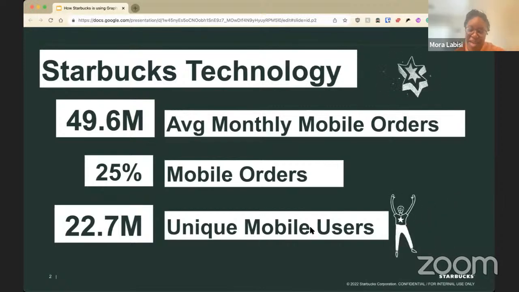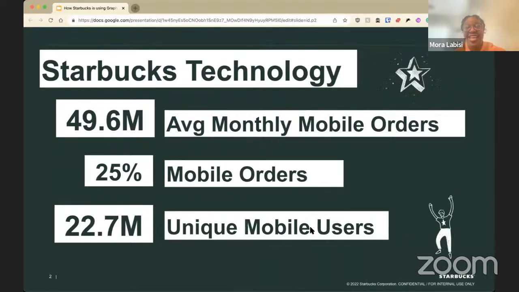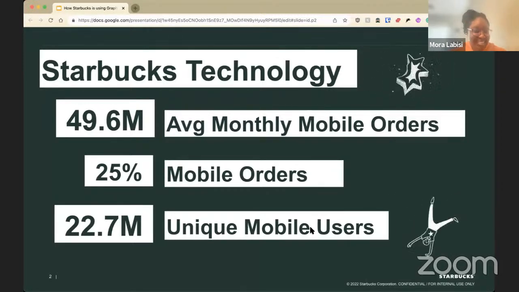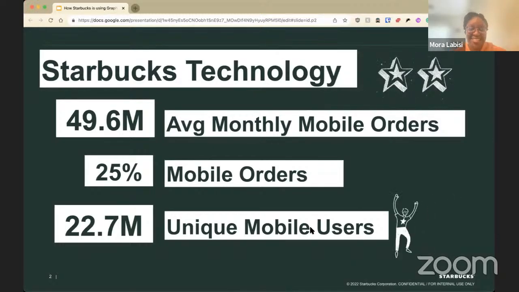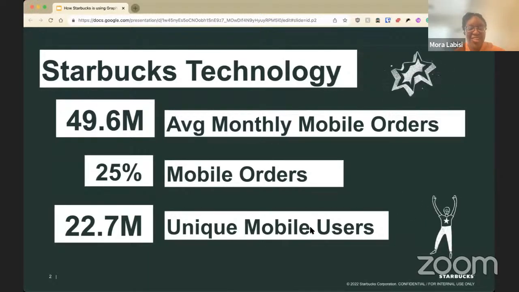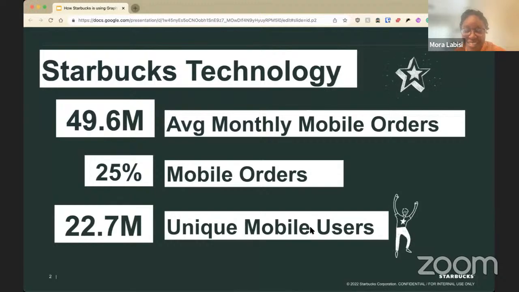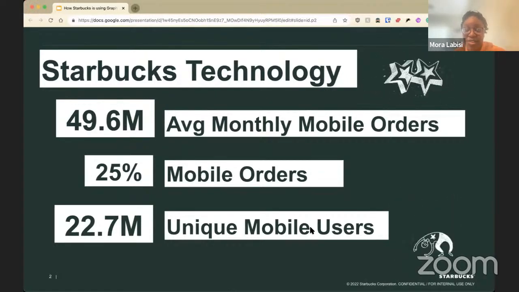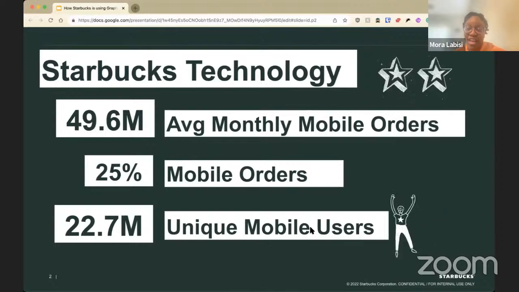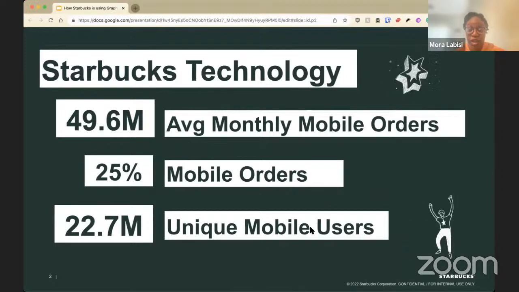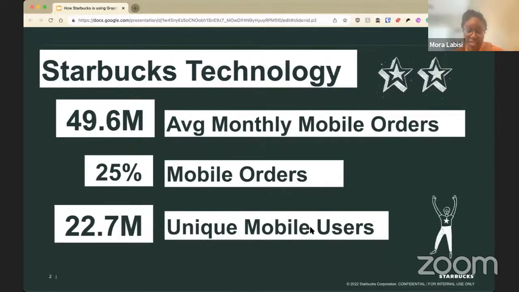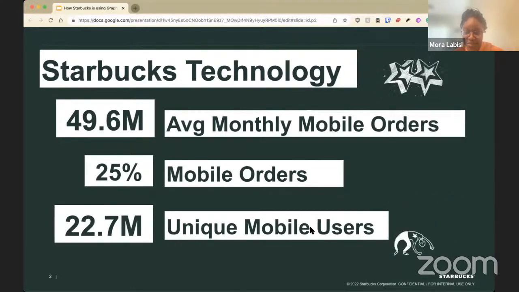This is just for the mobile app. We also have the website and in-store technology. And yeah, we use the mobile app to skip the lines. That's a very underrated use, I think. But Starbucks uses technology in every part of our business. We have a huge tech team with about 1,500 tech employees. So that's about one third of the staff at the Starbucks headquarters, which is in Seattle. And today we're just going to highlight one small slice of our technology, which is the Starbucks mobile app.